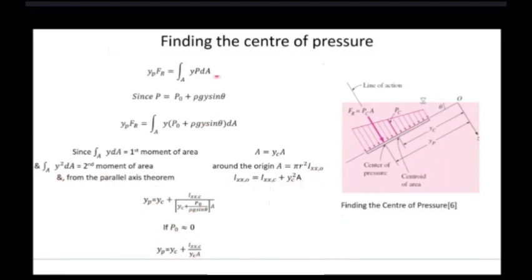Okay, so let's have a look at that in a bit more detail. Let's try and understand how we can get from this equation here, so this is our distance to our centre of pressure times by the total force on the plate, how we can use that to understand how we can calculate what yp is, what the distance is to that centre of pressure.